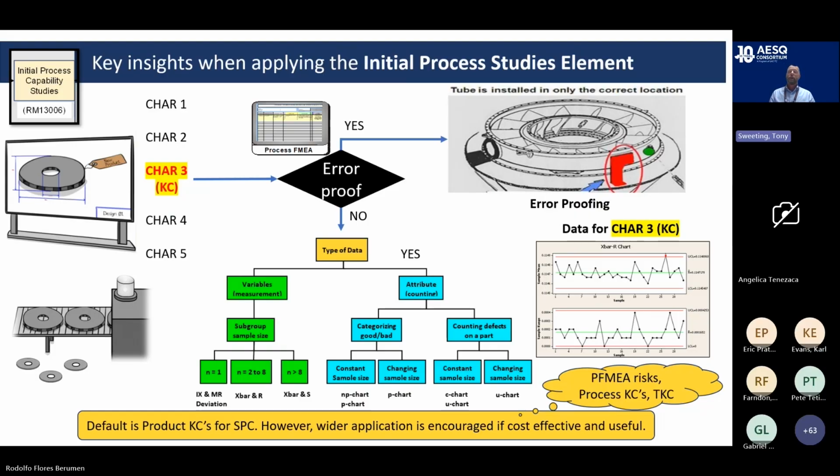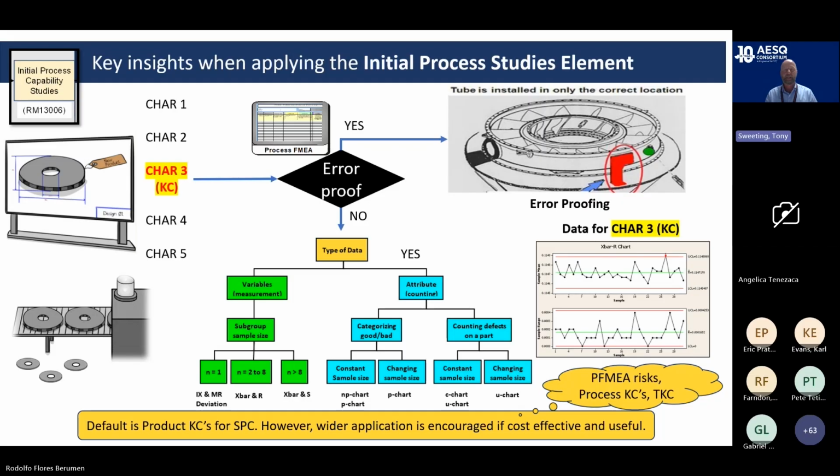Defects per unit, defects per opportunity is sometimes used as well. So you have the choice. If you can find a way to remove the possibility of a bad part, an error being made, go for it. If not, find a way to control your process via other means. Controlling the inputs is obviously going to be a great one to make sure that you make a good part again. But the cases that are checked are to understand how much variation I have got in this first initial production run. What does it look like?